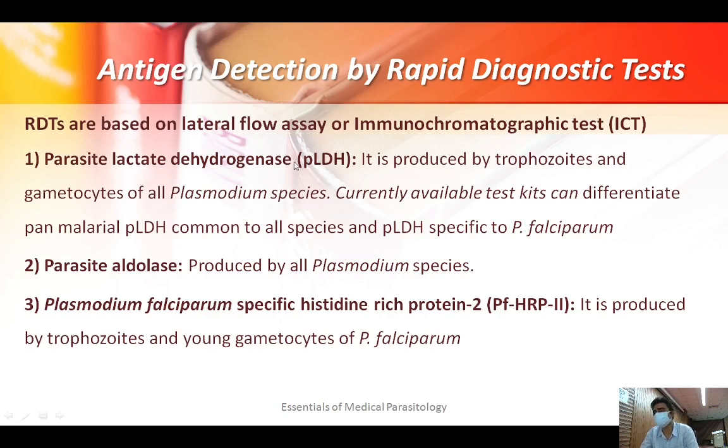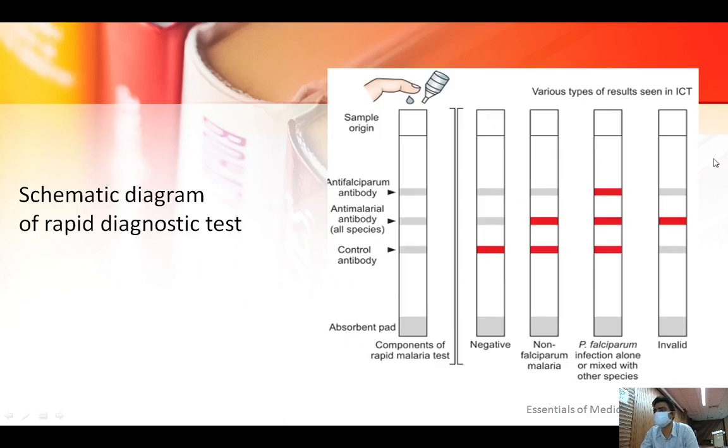By lateral flow assay, you just have to put the drop of the serum there, and then by color bands we can make out the result. So you can see this is the control band, this is kind of negative. This one is the lactate dehydrogenase, which if it comes positive, it can be any of the plasmodium species, and this is the histidine rich protein. It is negative here, so we know that it is not falciparum, it may be either vivax or ovale or malariae. And this one has come out to be positive, which means this is plasmodium infection, and it is caused by plasmodium falciparum infection because this histidine rich protein 2 band is also coming out to be positive.